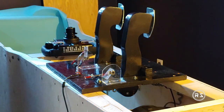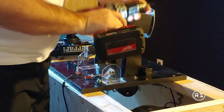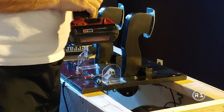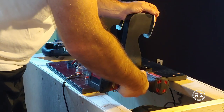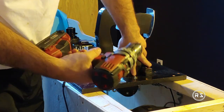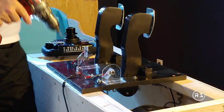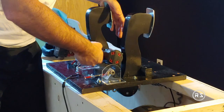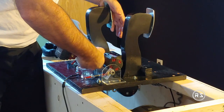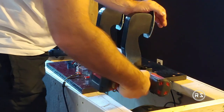Now let's pre-drill our hole at the right spot. That drill bit's too short - no need to go very deep, about three quarters of an inch is enough. This one will be tricky since I need to push on the throttle. I'm not perfectly straight but it will be good enough.